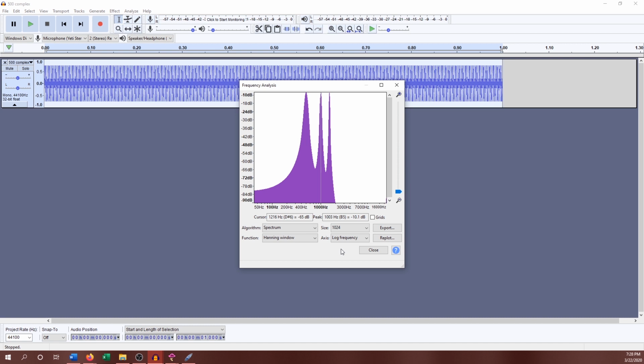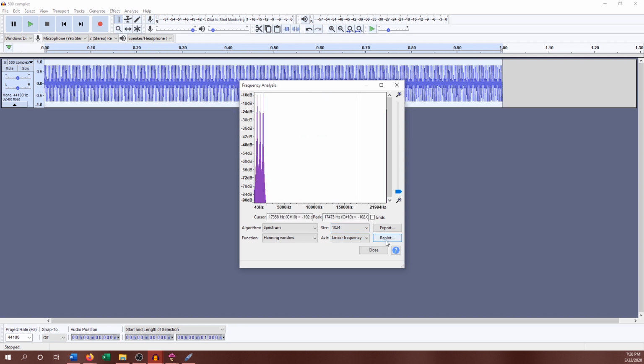The lower frequencies are usually where speech sounds tend to be. Our fundamental frequencies depend on gender, on age, and on the person as well, but they're not going to be over 300 hertz usually. So if we're talking about things in this region, and then they're going to be doubling at 600 and then at 1200, a log frequency allows us to see a little bit more of what's going on. But we can make it a linear frequency. Okay, so I'm going to turn that back to log.